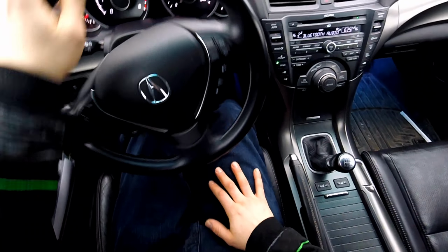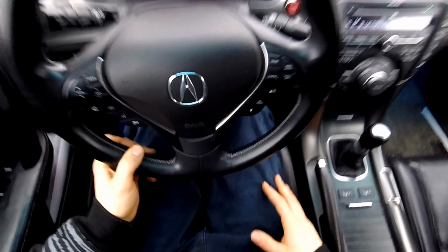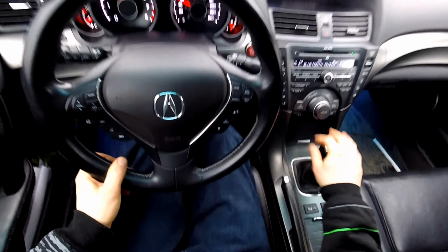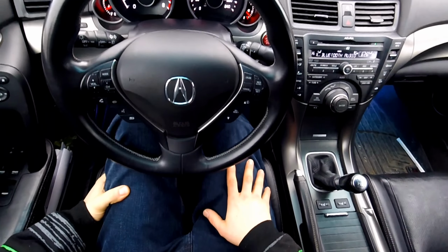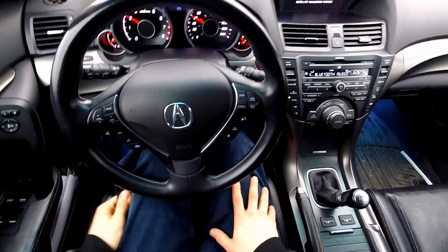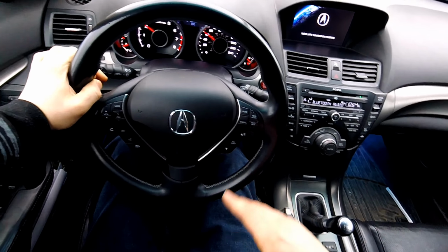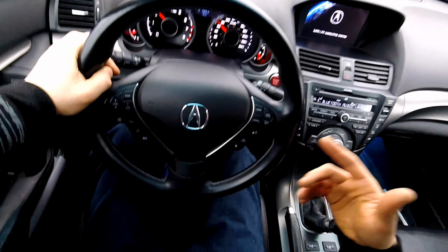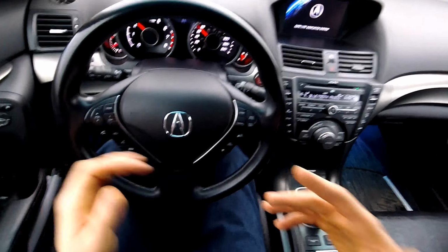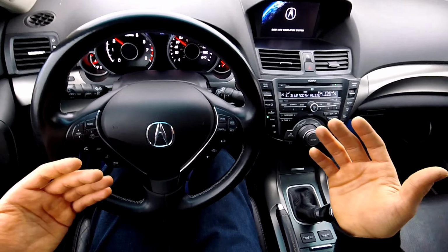I'm going for as much weight reduction as I can with this. As we all know, these are heavy. I believe the lightweight wheels that I'm looking at are about 18.5 to 18.8 pounds, and I think the stock rims are 26 pounds. So if I'm shaving 8 pounds per wheel, that's another 30 pounds of savings. With lightweight wheels, I feel like I'd get just as much gains as I would with, let's say, pre-cat deletes.